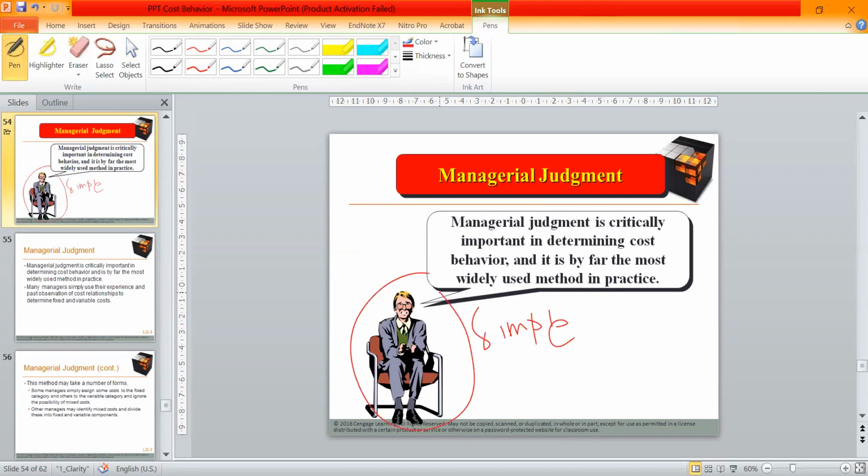The manager has already analyzed many data and already knows the pattern of the data. So when he just looks at the data and reads it, he can conclude how much the fixed and variable cost components are at a glance, in only a second, because he already knows the nature, the pattern of the cost data of his company.